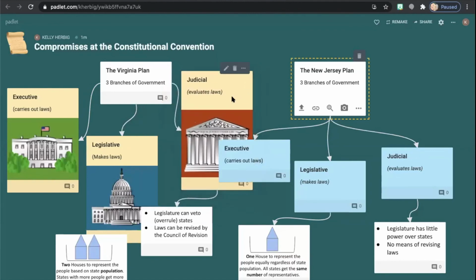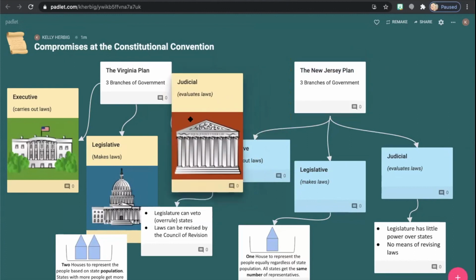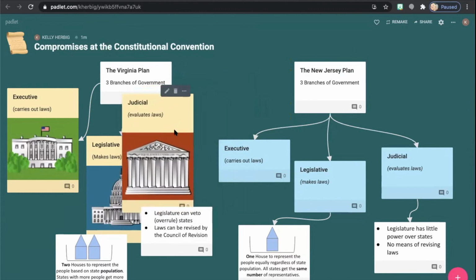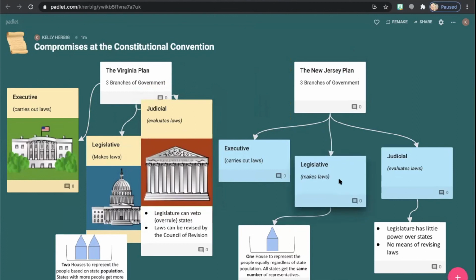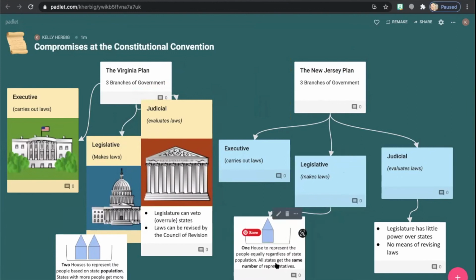So there's just so many ways to use this Padlet to link information and allow students to explore things at their own pace. I really think that this template in particular is a valuable tool because it allows students to see the connection between different pieces of information. It allows them to understand that there is an overarching plan and that that plan has 3 parts, and that even the parts have some more specific information that you should know underneath them.